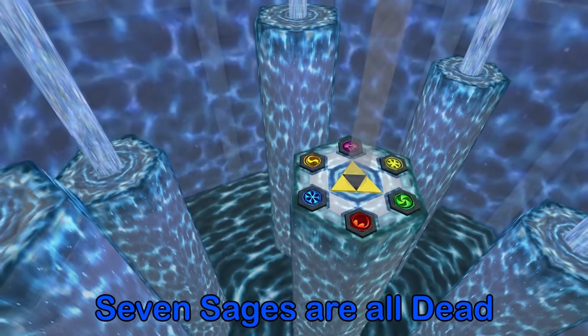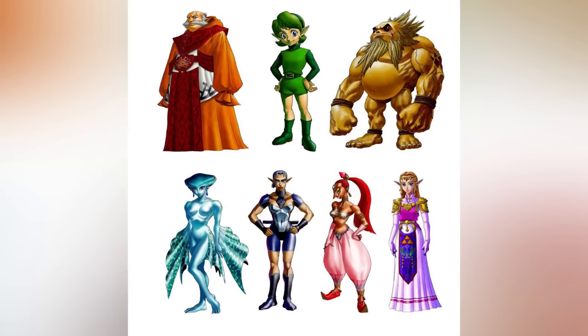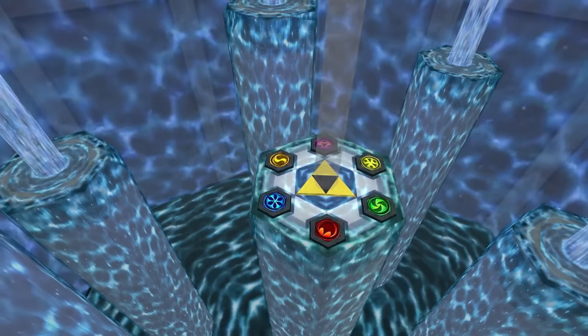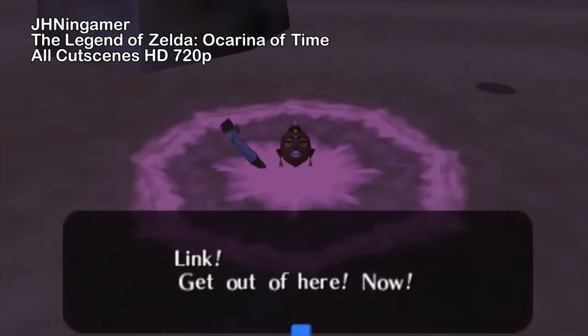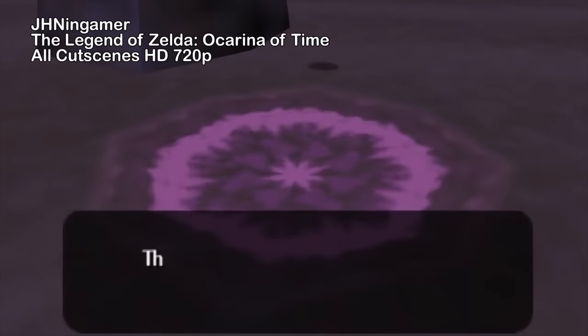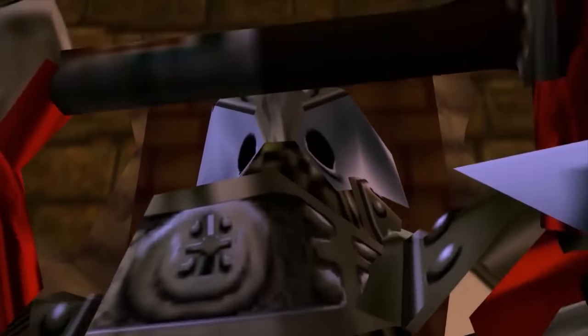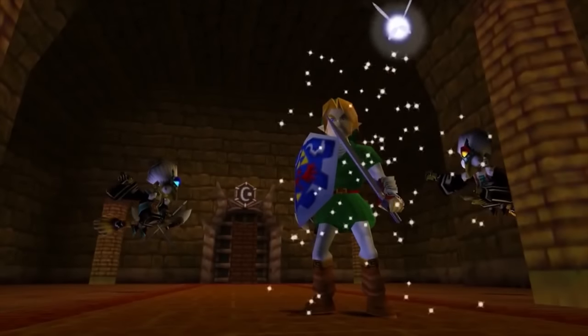Seven sages are all dead. In the adult timeline, a lot happens to help imply that all the sages are dead and their spirits might be the only things living on. Let's start with the easiest one to talk about, Nabooru. In the child timeline, we see her get eaten by sand in the Spirit Temple. In the adult timeline, you have to fight her while she's in iron knuckle armor. Right afterwards, she is zapped by the true bosses of the temple and is turned to nothing.